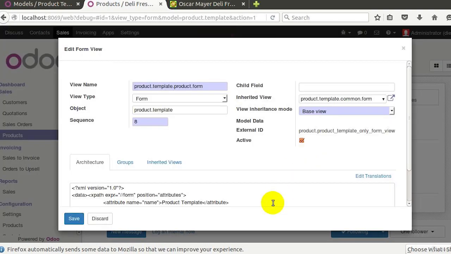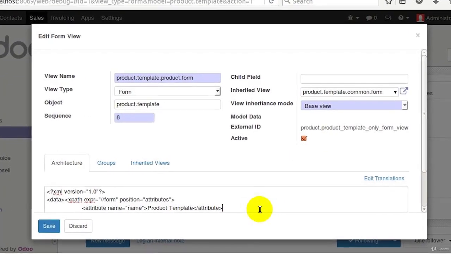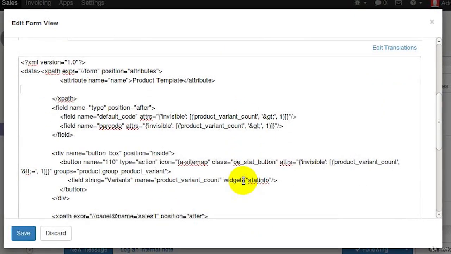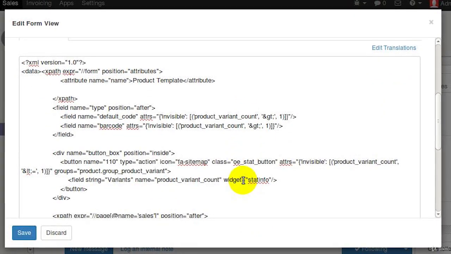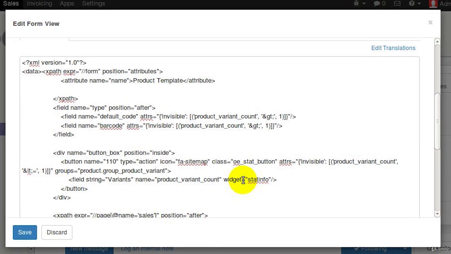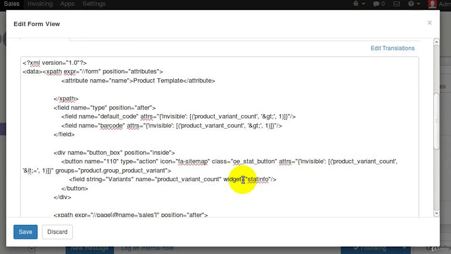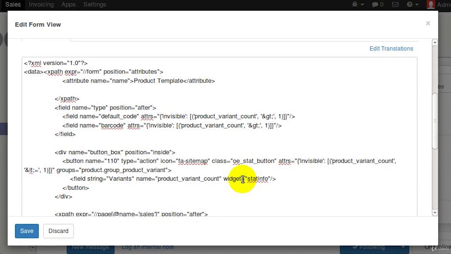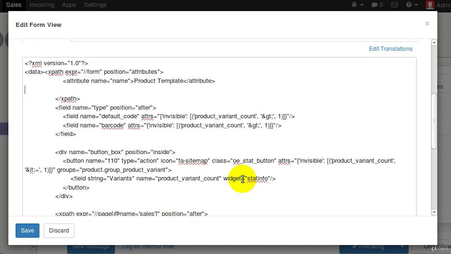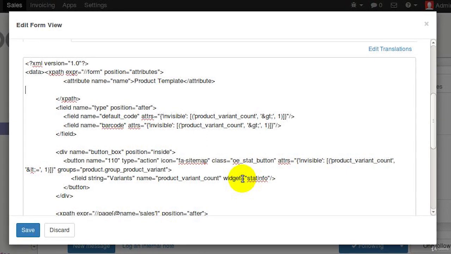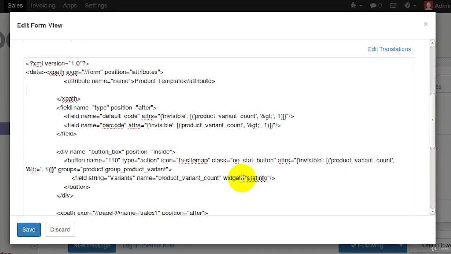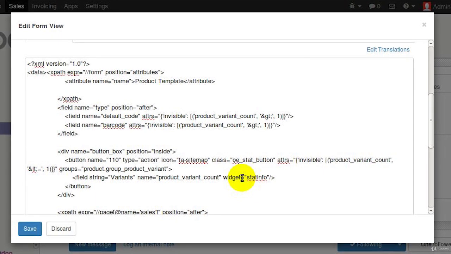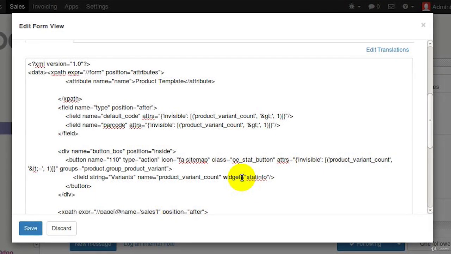So we hit edit form view, and I'm just going to click down in this part down here, and we're going to see what might look really confusing to you if you've never seen XML before and you're very new to programming. So this is one of those areas where up till now, it's basically been filling in boxes. We haven't done any programming or anything like programming. We're just looking at the framework. This is going to be the first time you're really doing something that's like programming.